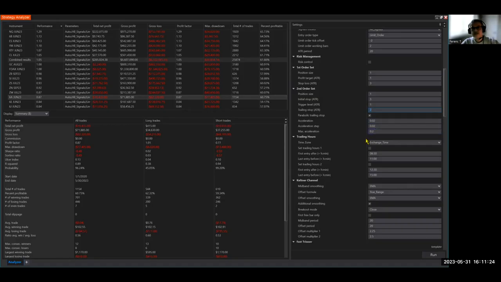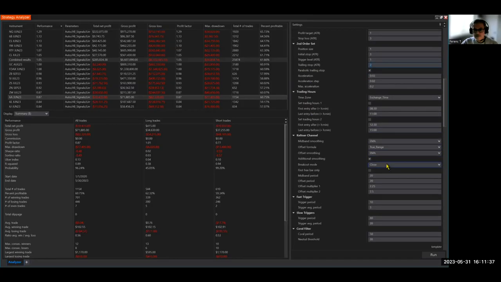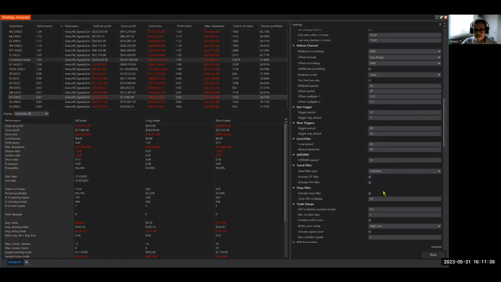So eventually we'll get stopped out. So you'll notice that the second contract doesn't have a target. We're just going to trail it. Okay, and we're going to run this 24/7, no other settings.